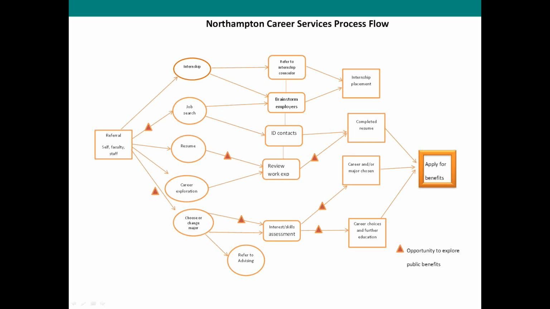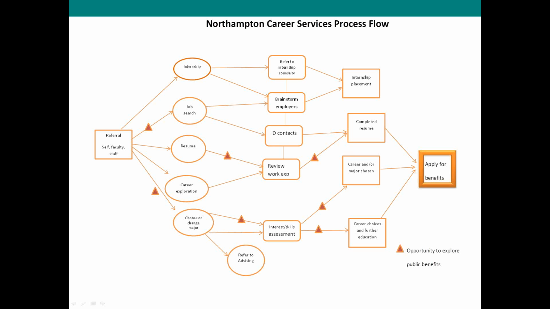If a student's talking about a job search, an obvious thing to talk about is how much money do you need, either to be in school, to stay in school, to pay your bills? Do you have children? Are you a single parent? Do you get your child support? That was, again, a real eye-opener for us about the kinds of conversations that were so natural to us but weren't happening in the career services office, in the admissions office, in the financial aid office, even in the counseling office.